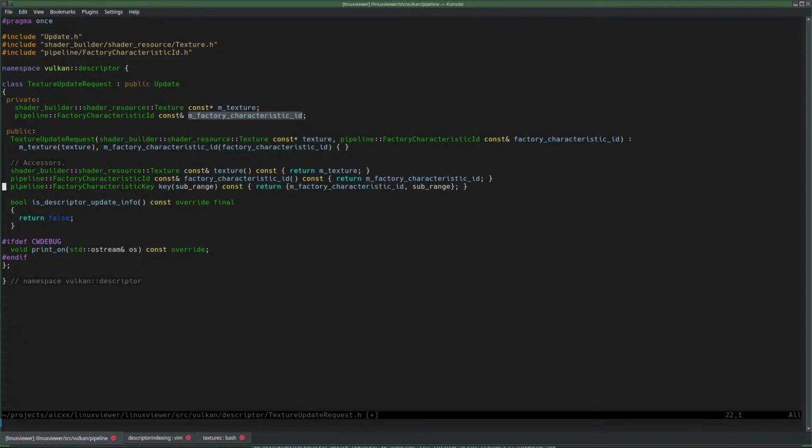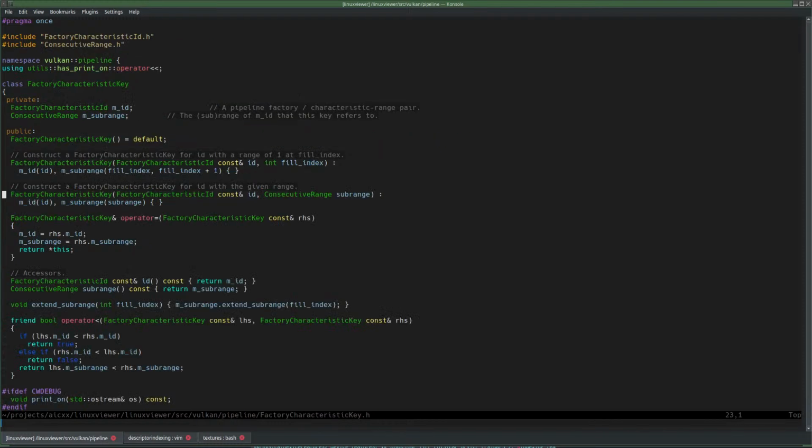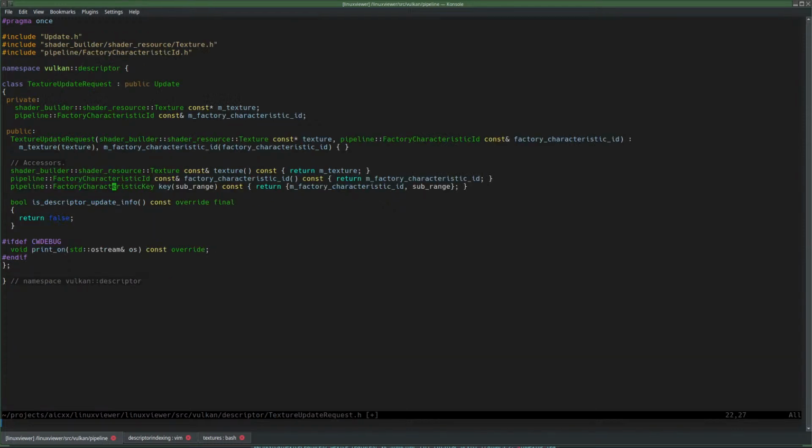And the type of that subrange, oh, that was one word. Anyway, that's consecutive range, which can be passed by value and stuff. It's not very large.